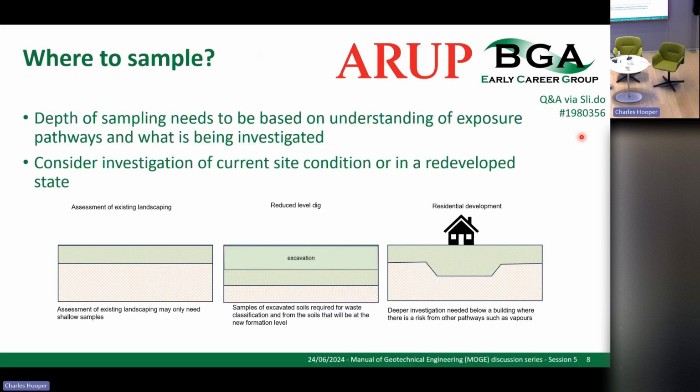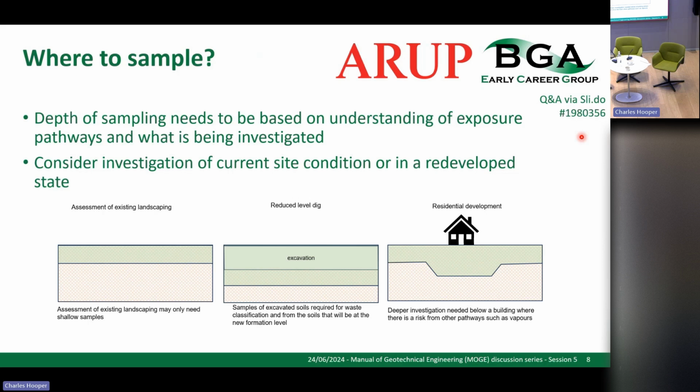So we've decided where we're going to drill, and now you have to work out how deep you're going to drill. Again, this really needs to be based around understanding the CSM and what pathways you're looking at. What are you trying to investigate? There are too many different options to really go through in this one particular topic. So I've just pulled out a couple to give you a flavour of it.